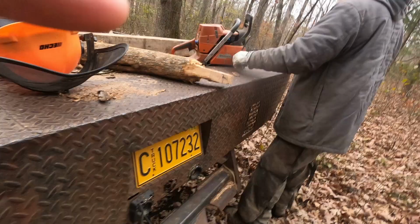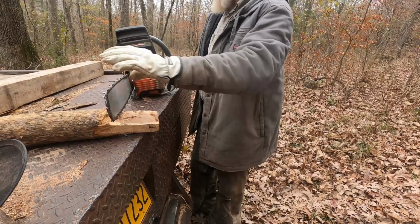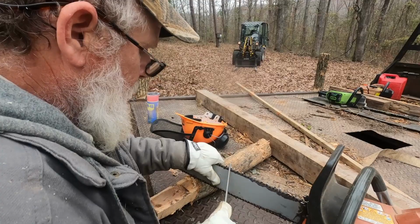You want to get it in too? Which one'd you cut? Only one you cut. You got two in there. I did. You bucked them off? Cut up. That's good. Over the shoulder chainsaw shocker in action.